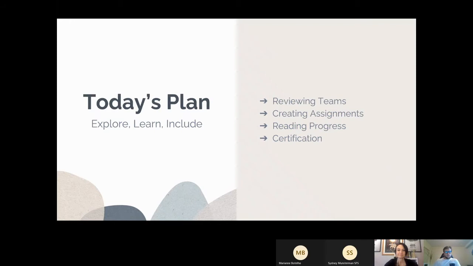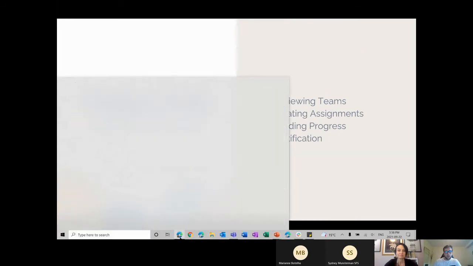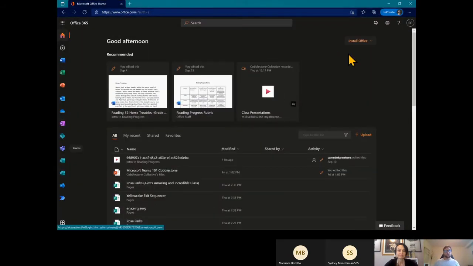So actually, before I switch the screen, I do want to point out that I will be doing everything in the web version of Teams. So if you'd like to follow along with us, then you can open up your own browser, your own tab, and do exactly that, follow along. This feature is also available in the desktop version of Teams. There is one limitation with mobile, but we'll address that. It's just when sharing it out to students. But the reason I'm doing it in the web version is just because it is the most universal version of Office and Teams out there. You can use it on Chromebooks, on Apple devices, tablets, Windows PC, all the likes.